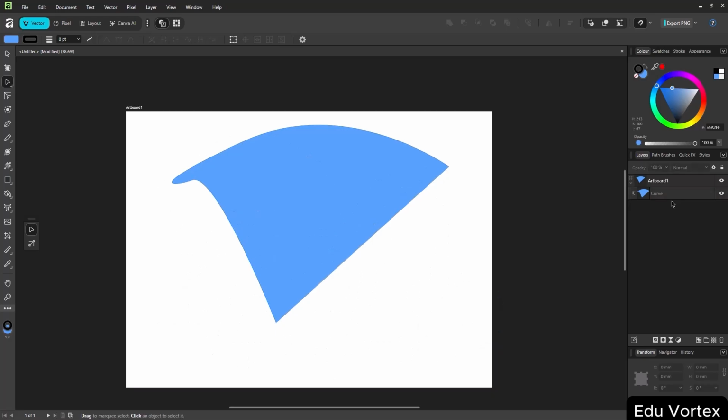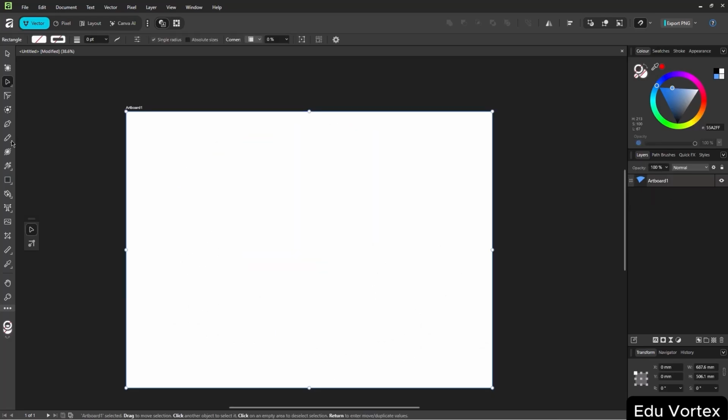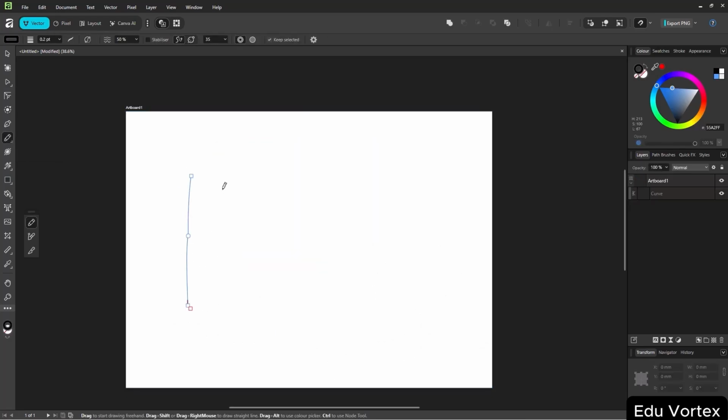Let's create something new with the pen tool. Let's create a square. So press shift. Now if I click and drag, as you can see, it is giving a straight line. Let's do the same thing again. Press shift and drag. Here it is giving a straight line. Shift and drag. It is giving a straight line. Now shift and drag. It is giving the exact straight line. Now as you can see, we have got 4 straight lines which together create the box.